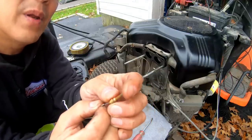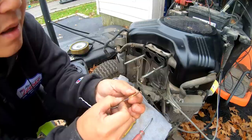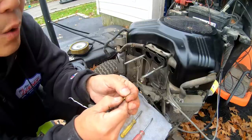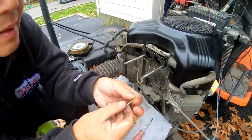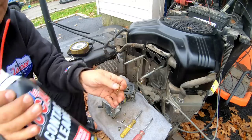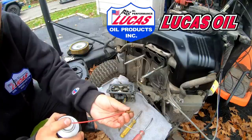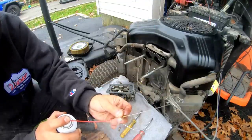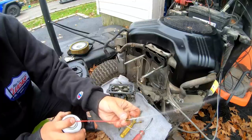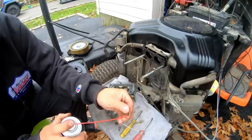Okay, see that? There's a little bit of stuff there on the tip. So now we got it cleaned out. No other small tiny hole that's hiding. That's cleared out. Got some contact cleaner from my friends over at Lucas Auto Products. That's clear. That's clear. No other little hole is hiding on the sides like the Tecumseh ones do.